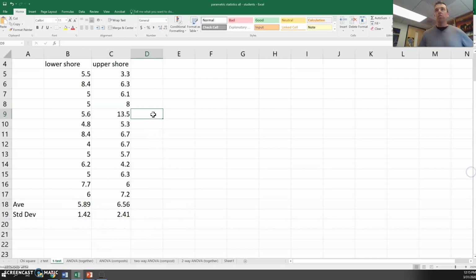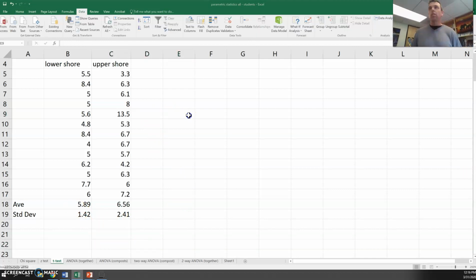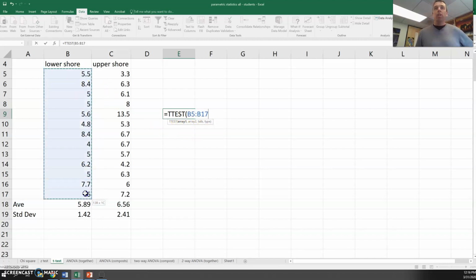So now, to do the t-test, I'm going to simply type in the function equals T.TEST. And you can see here those values that I have to input that I just showed you. Array 1 is my group 1 data, array 2 is my group 2 data, tails, and type. And so my group 1 data is this. Do not use the average and standard deviation. They are not replicates. Just choose your replicates, comma, second set of data, comma.